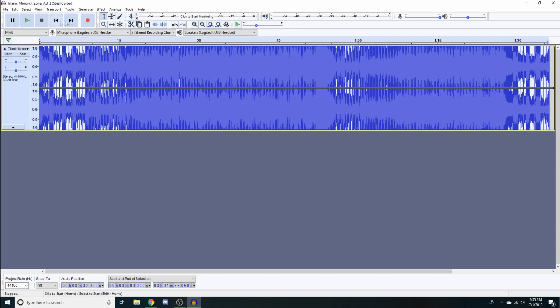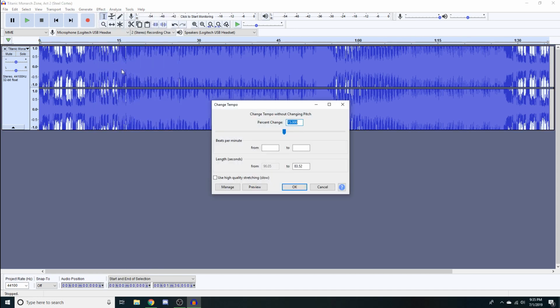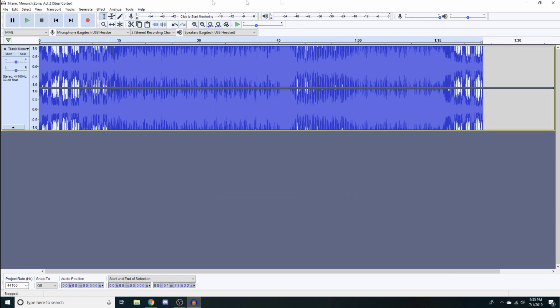So this one you want to do, you want to hit Control Alt again. Hit Effect, and hit Change Tempo. And now, I usually do 15. I'm pretty sure this is how the normal game does it anyway, how the game was created with their BRSTM files. They have it at 15. So that's what I want to use, and that's how I usually have it anyway.